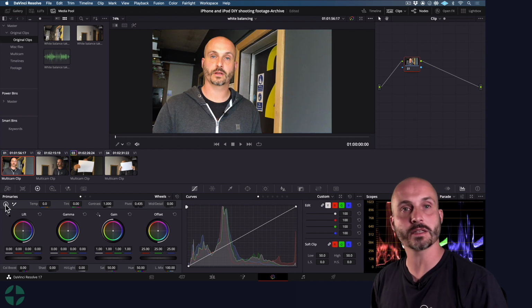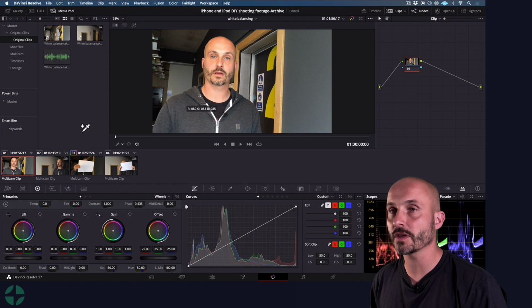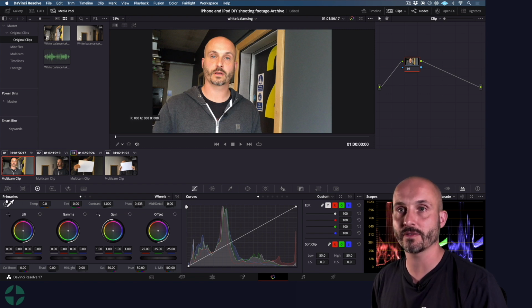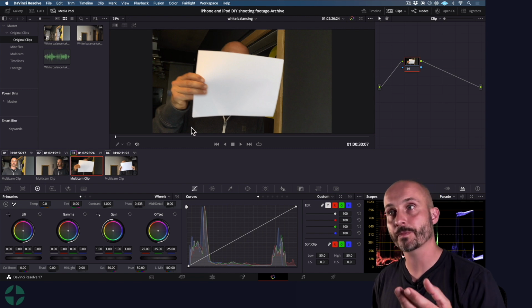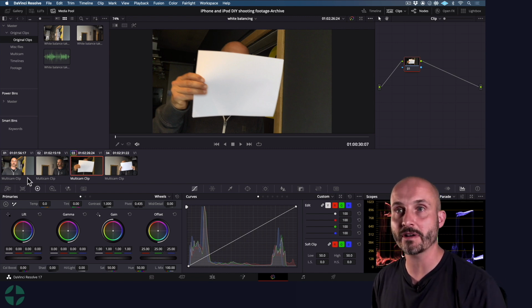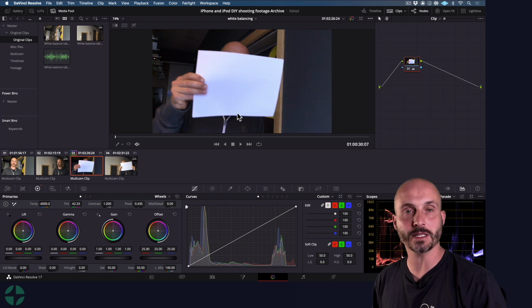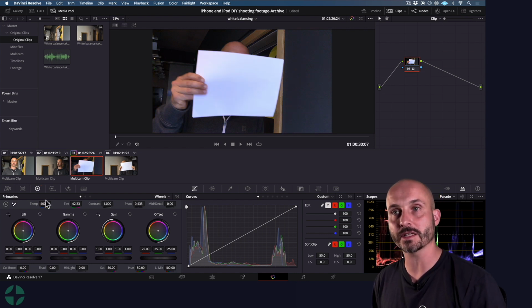If that's not getting you towards what you want, you have an eyedropper tool here, which can be placed on something white. Here, I can try and go for the zipper, but if I instead go for the clip I did with the white sheet, which is my white reference point, I can use the eyedropper tool and just drop that on there. If you get it wrong, you'll know pretty quickly, because you get a completely different tint or color added to what we call the temperature of the white balance.